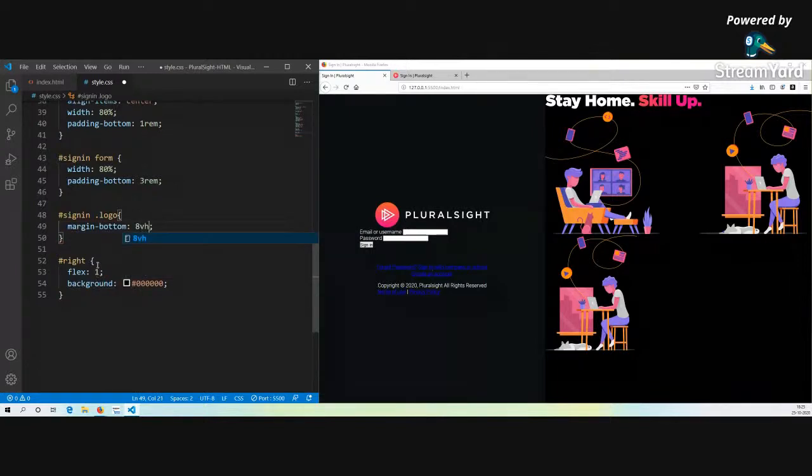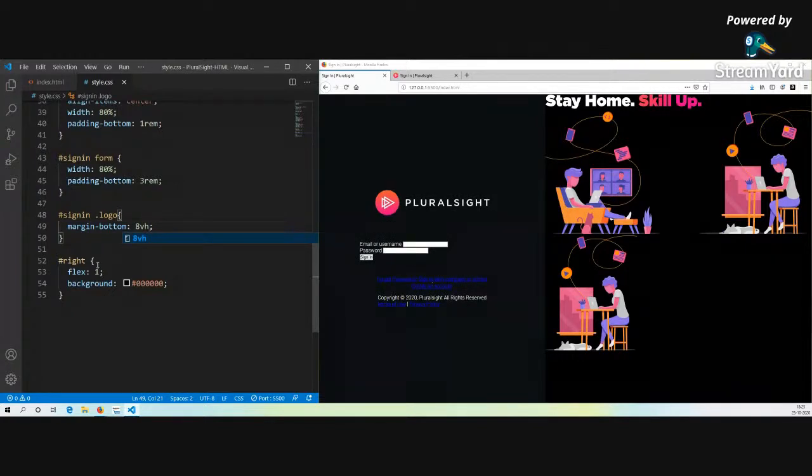See, we can use vertical height also for our style, instead of rem and all those things. 100 vertical height means the complete screen. So 8 vertical height also means in that scale.